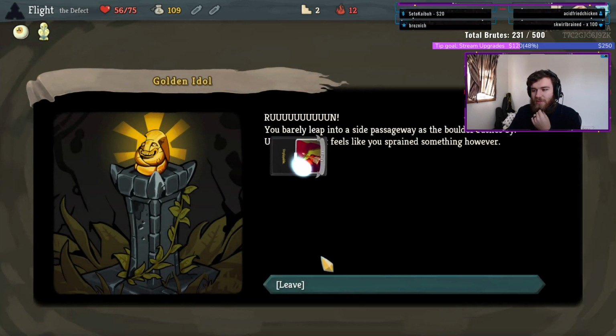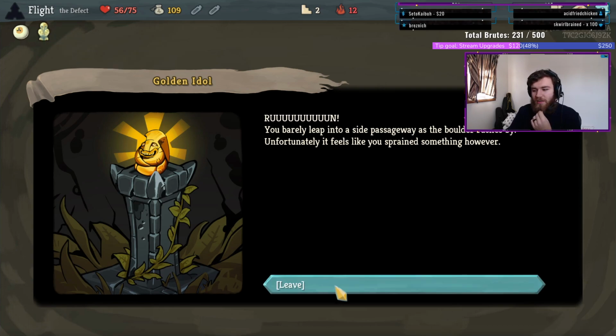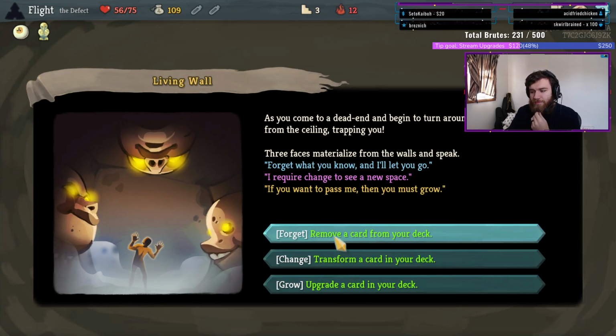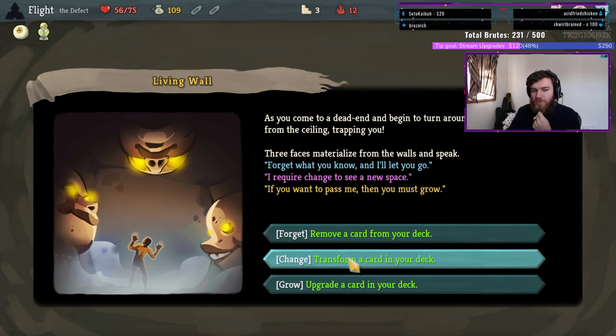Let's get the golden idol. I didn't mean to double click there. Whoops. Thunder with Snecko is amazing. That's kind of what I was thinking.